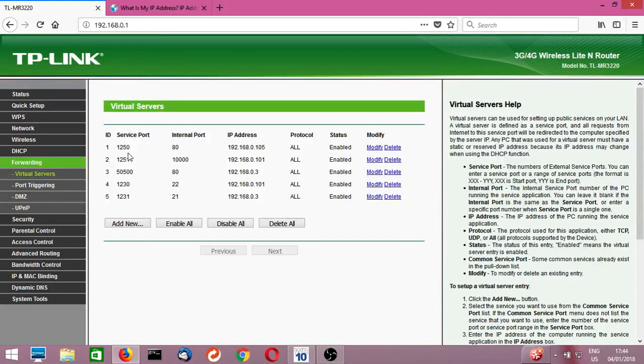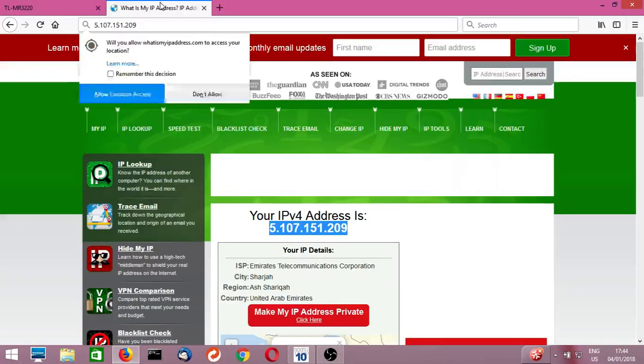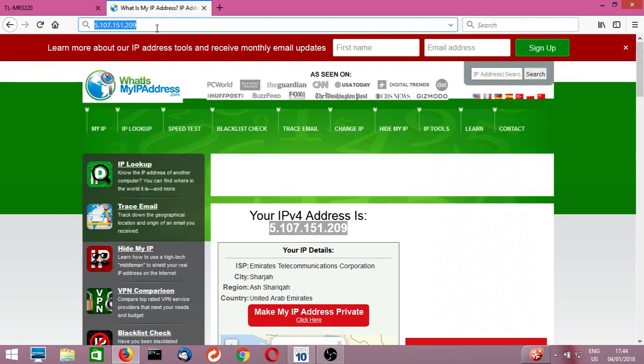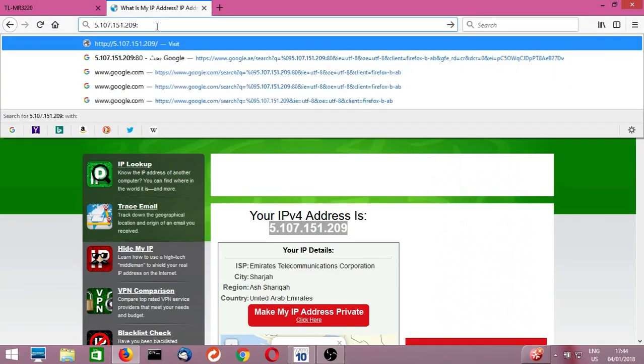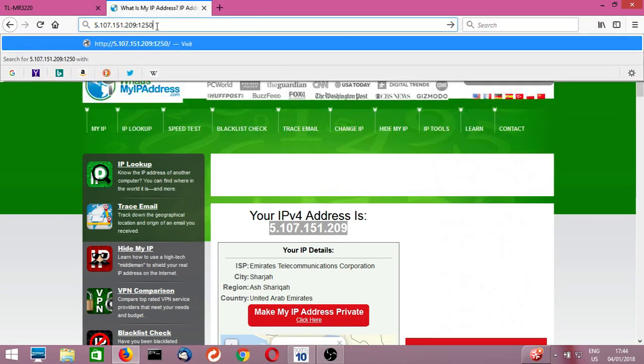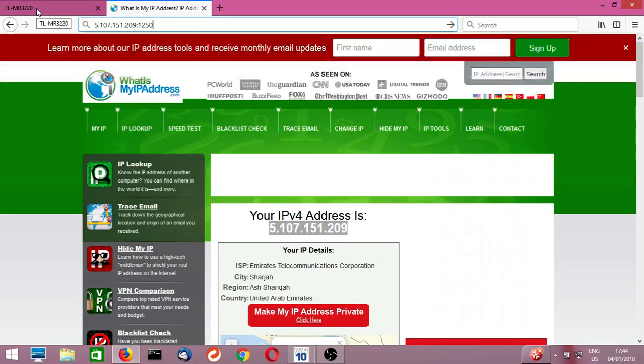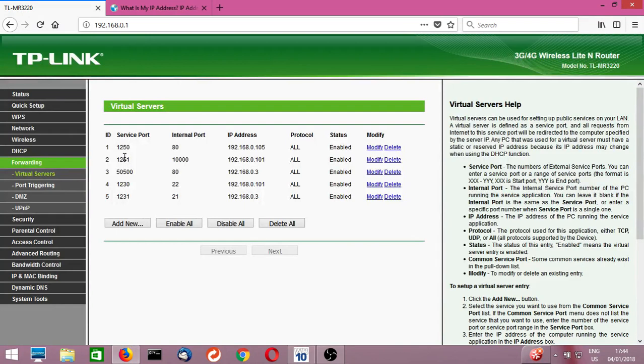If I type the public IP address, 5.107.151.209, along with the port number 1250, which I assigned in my router, what we configured is that if we receive a request along with port number 1250, it should be transferred to the device which has the IP address 192.168.0.105.